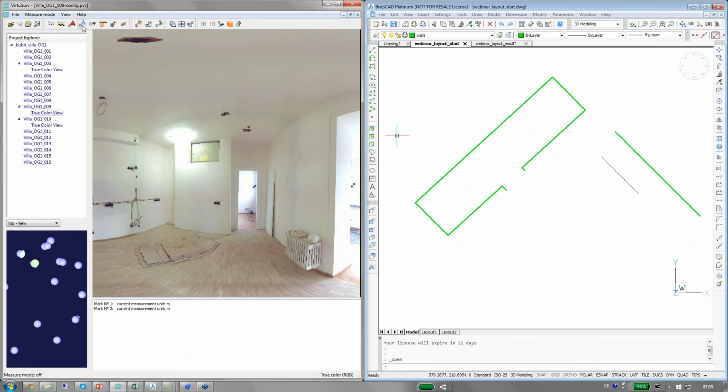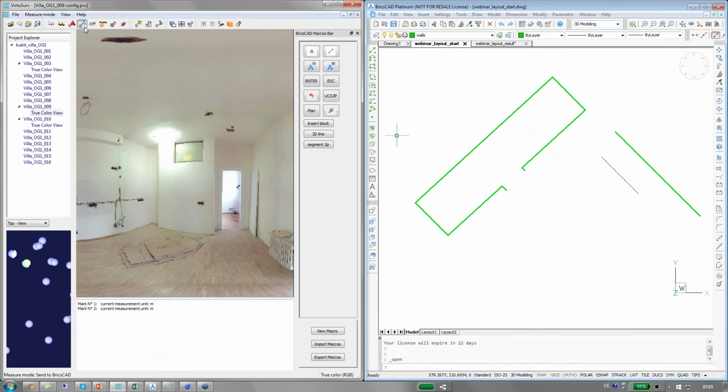and I will turn on my Send to BricsCAD macros bar because we do have a direct link into BricsCAD. We have those 10 icons with macros we deliver together with VirtuSurv, and then again I have created some customized macros as well.